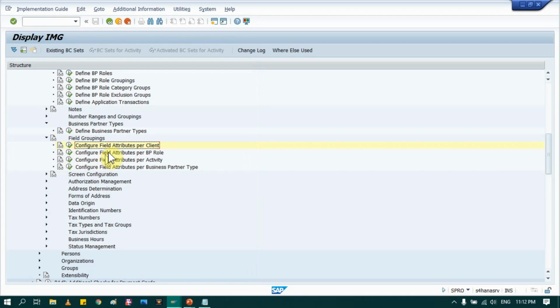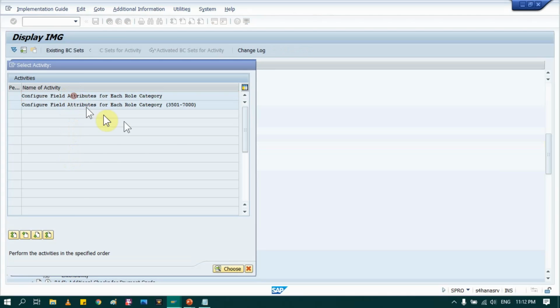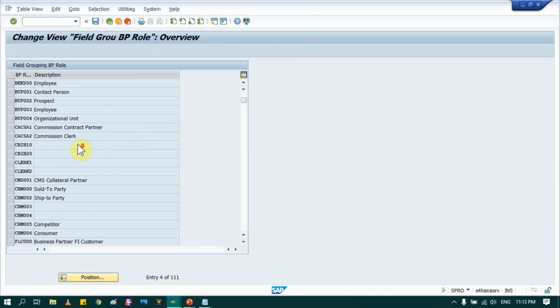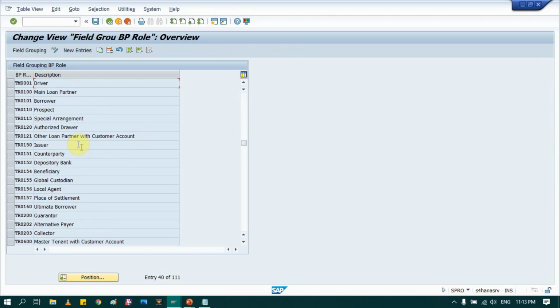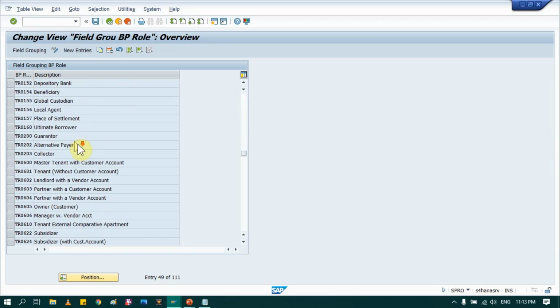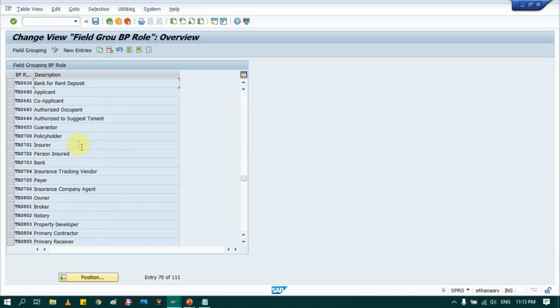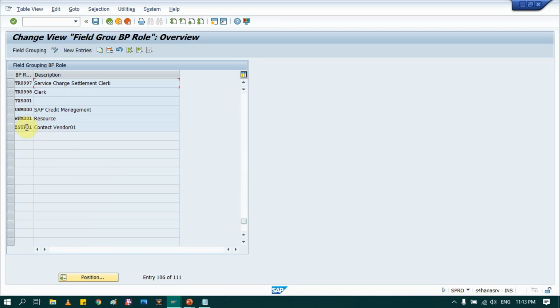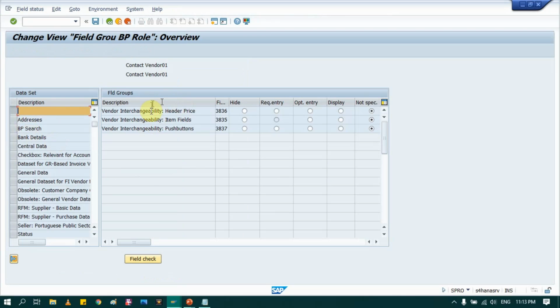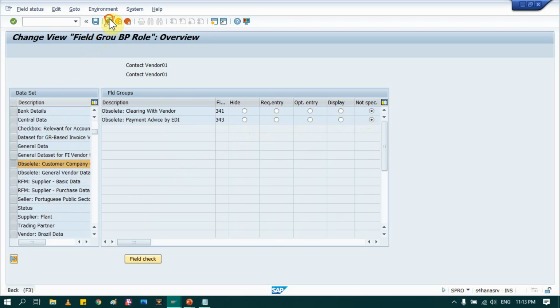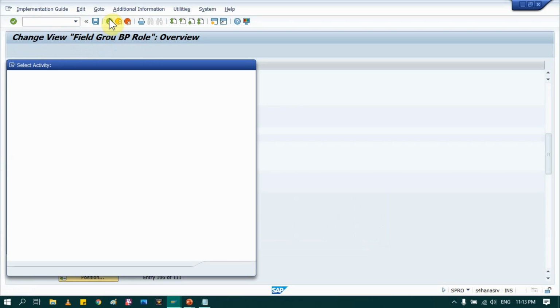Then here you can define as per BP roles, in case you have BP roles defined differently. Never define attributes for standard roles. Always make them zero and then use it. So let's say in case I want to change this, I will go into this, then I can change whatever data I want. I make it optional, hide or display. That's what you can change from this.